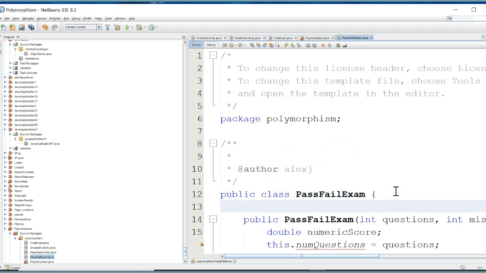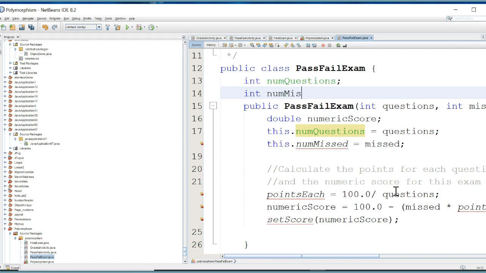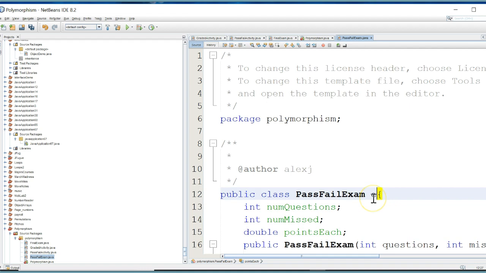And we had our instance fields, num questions, and num miss. And let's see, points each. And then our points each calculation. And then we want to make sure that it extends, what should it extend? Yeah, pass-fail activity, yeah, awesome.